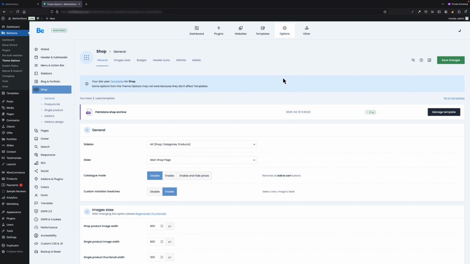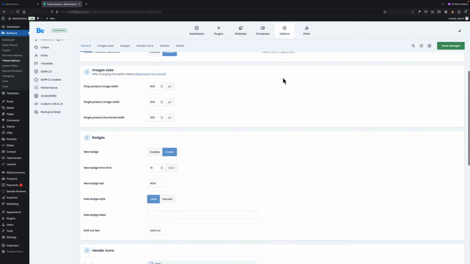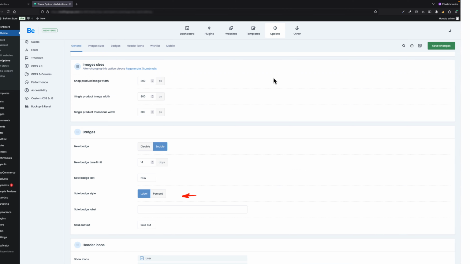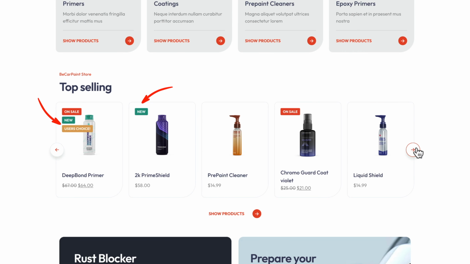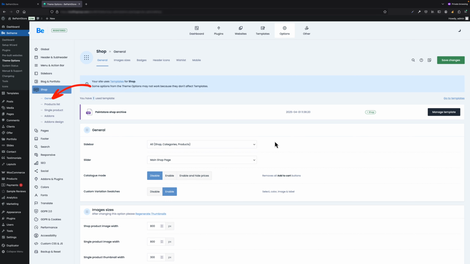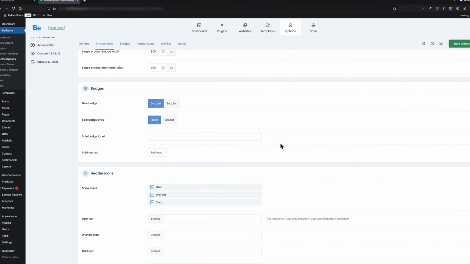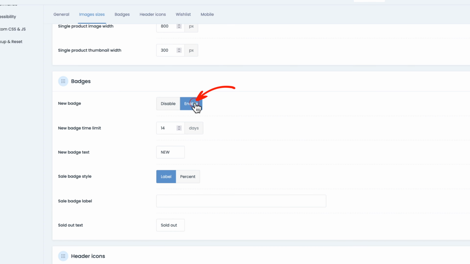Of course, you can edit text for this badge globally under Theme Options, Shop General by changing the text for Sale Badge Labels field. Second badge is new, and this one is available for newly added products. Okay, but you're probably wondering what exactly a new product means and for how long a product can be considered new. Nothing easier. Under Theme Options, Shop General, you can enable an option that specifies how many days after a product is added it can be considered new.